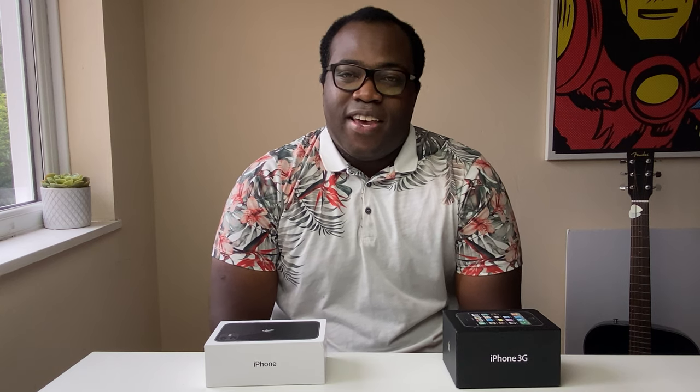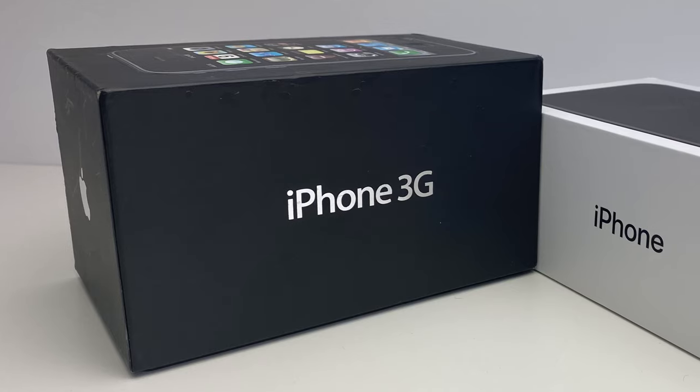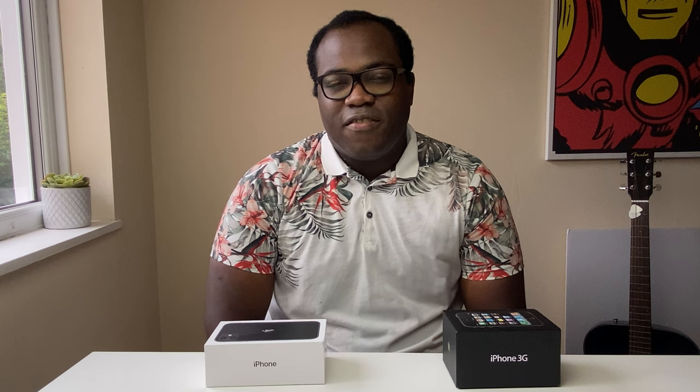The 11 also has a selfie camera as well. So there it is — a quick look between the iPhone 3G and the 11. It makes me excited just to think how nostalgic it was. I was excited when I got this phone back in 2009, and comparing where we've got to now with the iPhone 11 — I remember when I first got it I was combining an all-in-one product for my iPod and my phone, which I'd have in separate pockets, and with the iPhone 3G I was able to have it all in one product.